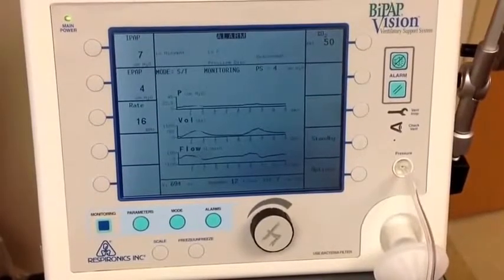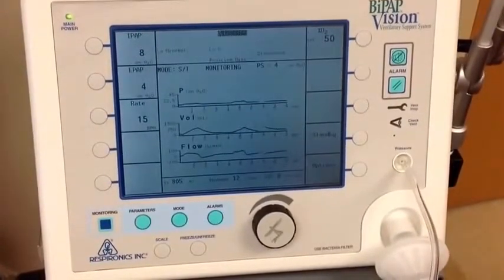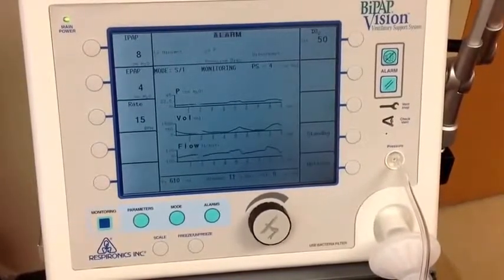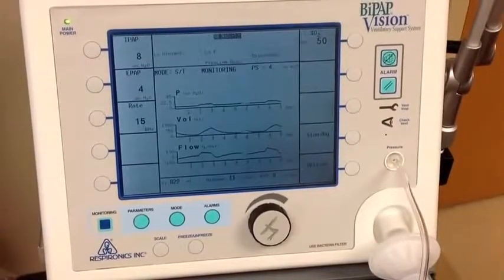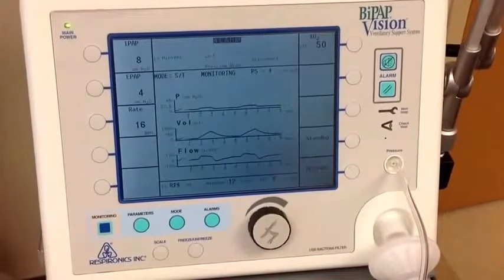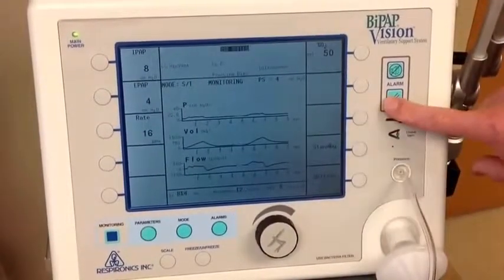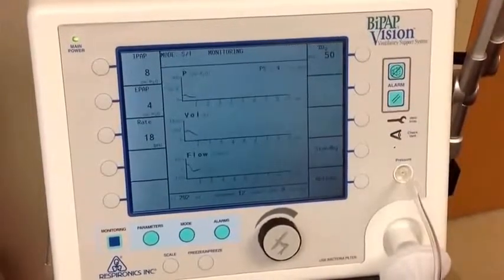It should be noted that an audible alarm means something is wrong at that moment. A visual alarm without an audible alarm indicates that there was a problem which has now been resolved. No action is necessary for this. However, if you wish, you may clear the alarm message board by pressing the alarm cancel button, which is here, and you'll notice these go away.